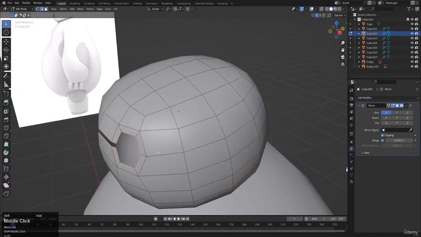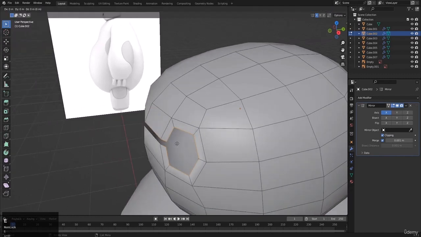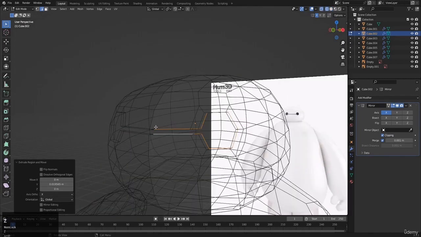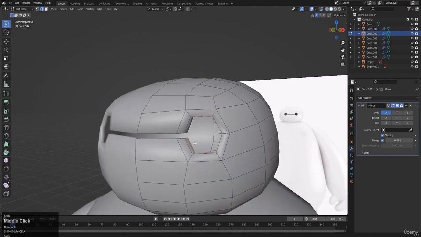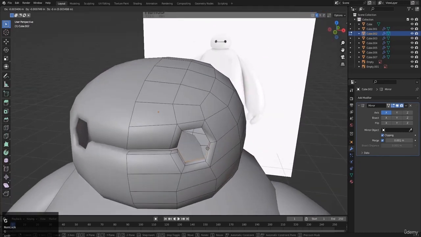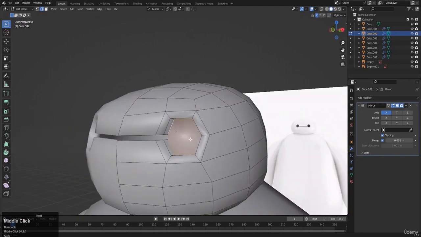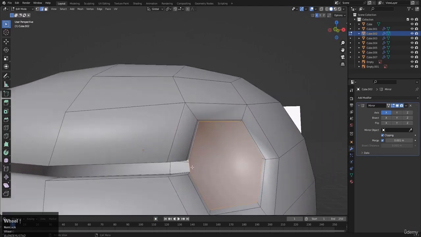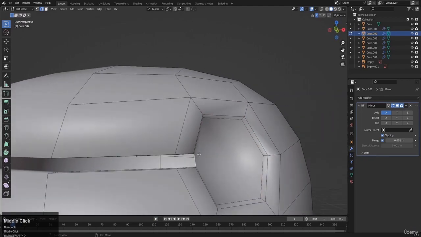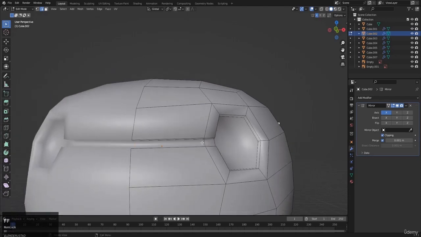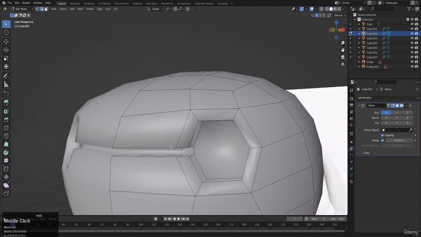I'm selecting the whole loop, and now what we can do is extrude this toward the Y direction, and now go to wireframe with Z and wireframe, and now Control and left click drag to deselect that, and now F to fill this. And after that select this one, and as we turned on the F2 add-on, now we have to just F and F and it will fill this automatically.